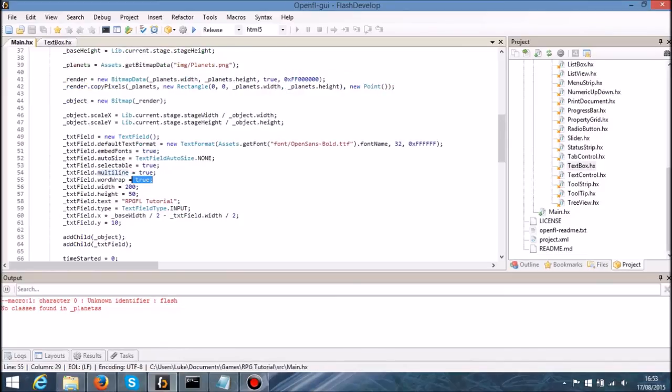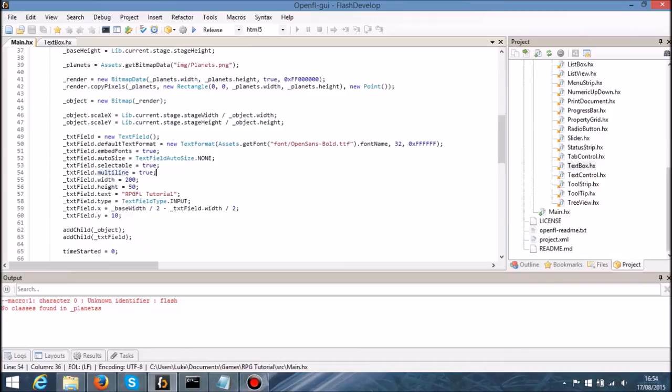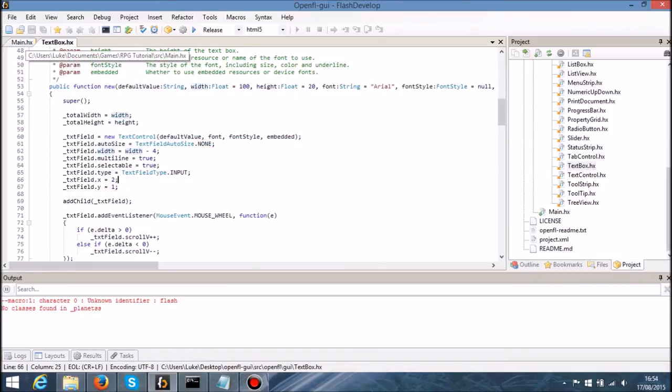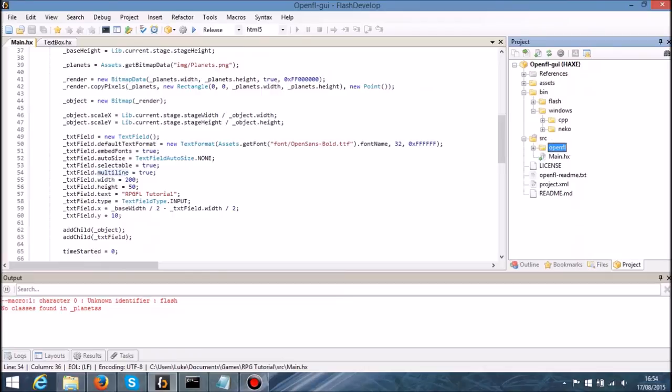So we don't need the word wrap on. That text field auto size none. I know this one works. I can even show you now. It is in here. OpenFL GUI.exe.